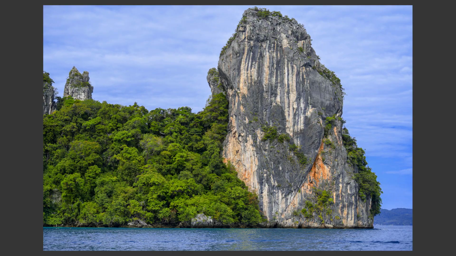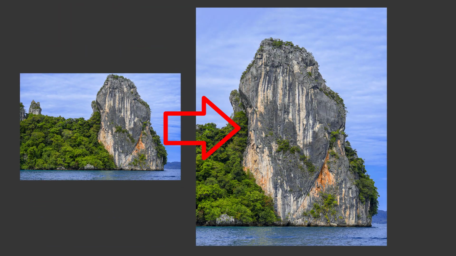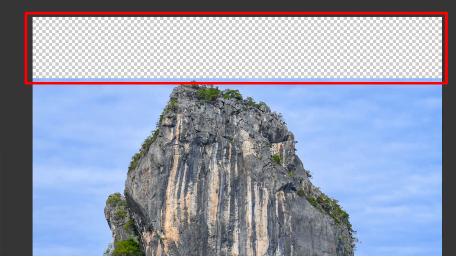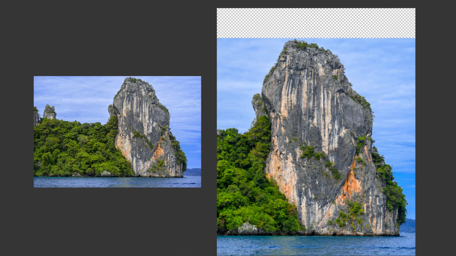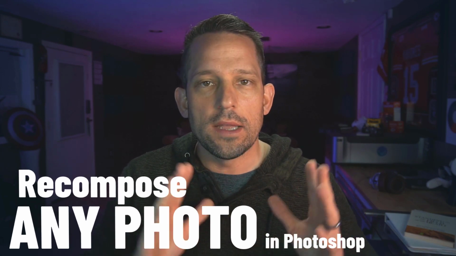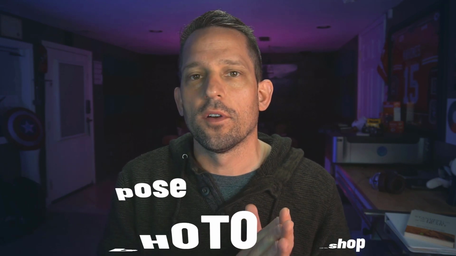Today I'm going to teach you how to recompose any photograph in Photoshop, even if the area that you're recomposing doesn't exist. Yes. Okay, so this has happened to you, it's happened to me, it's happened to every photographer in the existence of photography. We are on location, we get kind of like this death spiral where we are shooting always in horizontal or always in vertical, and then we get back and we go and look at our pictures and we say to ourselves, man, I really wish I would have composed this thing differently.